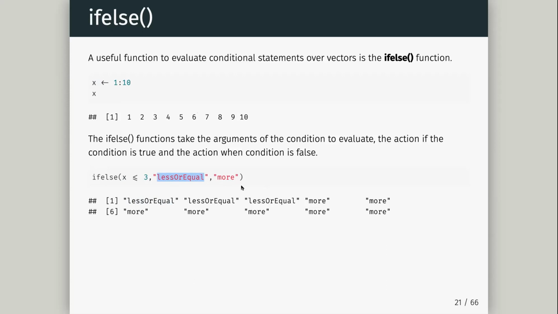So for the first 3, I'll get that result. For the remainder, I will get more. Just assessing for every element here, is it less than or equal to 3? Return me this if that's true, return me that if it's false. It's actually a really nice way of turning a number into categories. So if it's less than that, call it small. If it's greater than that, call it big.